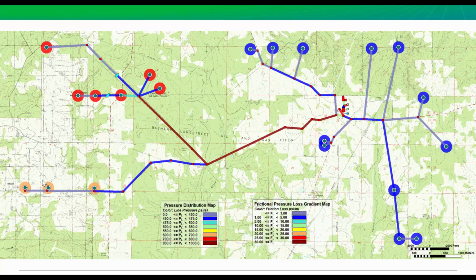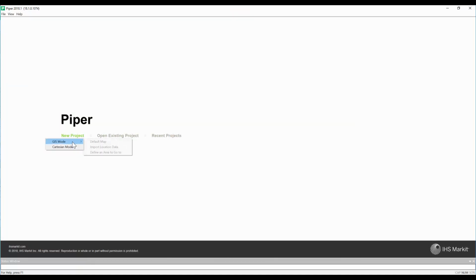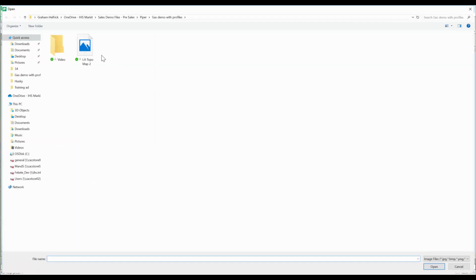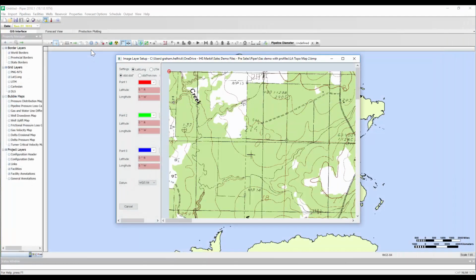Well, we're going to be using a software called Piper. Let's jump into it. So I'm going to start from scratch so you can see how easy this is going to be. Piper uses a GIS map to make this really easy. Everything has a location. First, I want to bring in my picture. It can be, again, any JPEG or bitmap. Now the trick is to make this map go to the right place in the world and stretch to the right size. We need to give 3 latitude and longitude reference points on the map. They can be anywhere. We just need to know any 3 points.